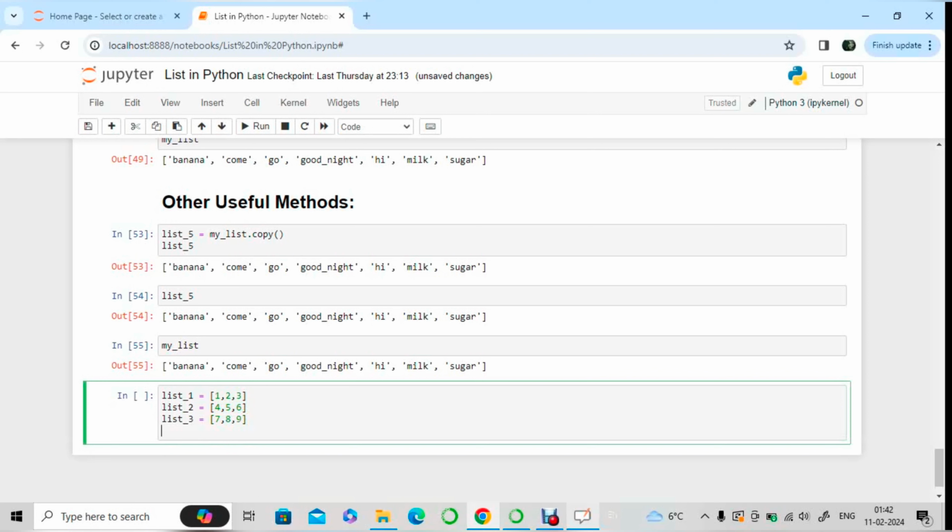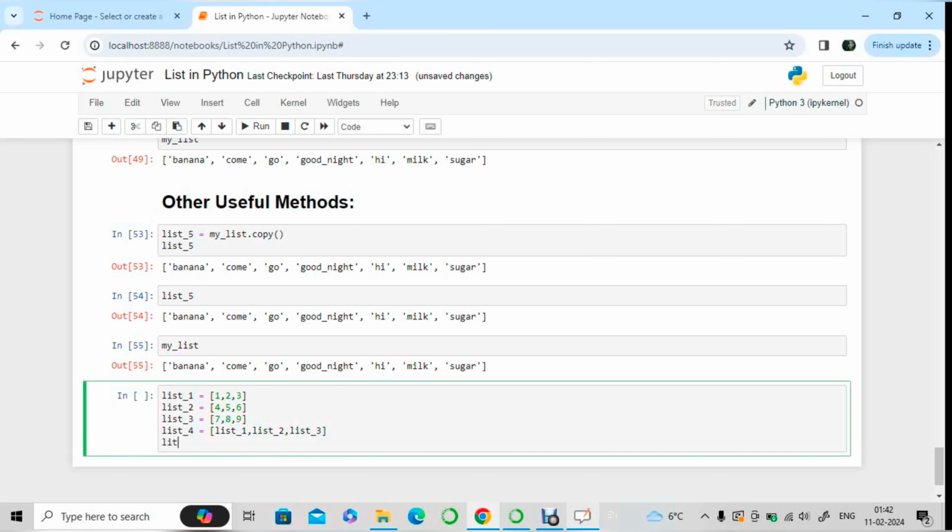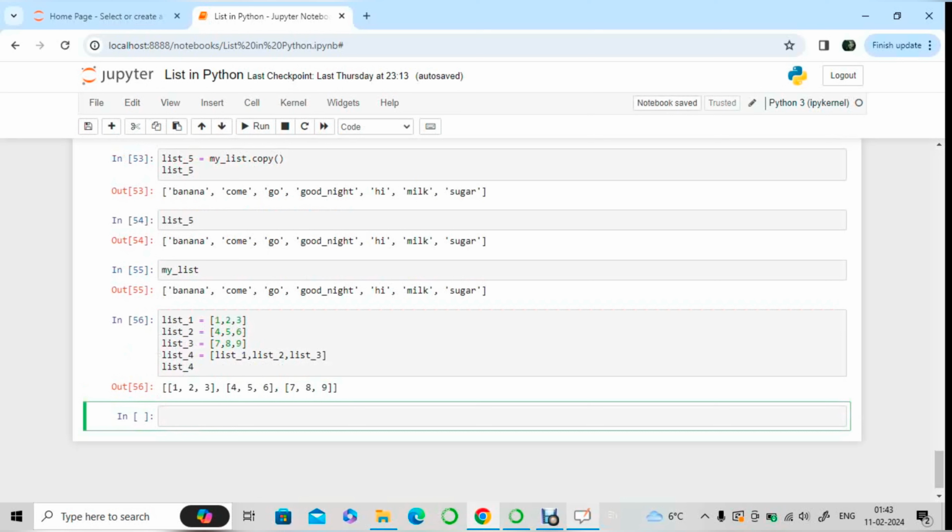See, if I write list 4 is equal to list 1, list 2, list 3, and then I call list 4, what would I get? I got list in the list. This is one list, and in this one list there are multiple lists.